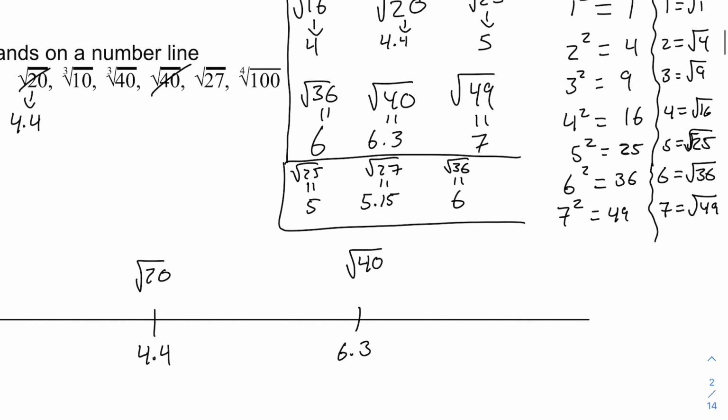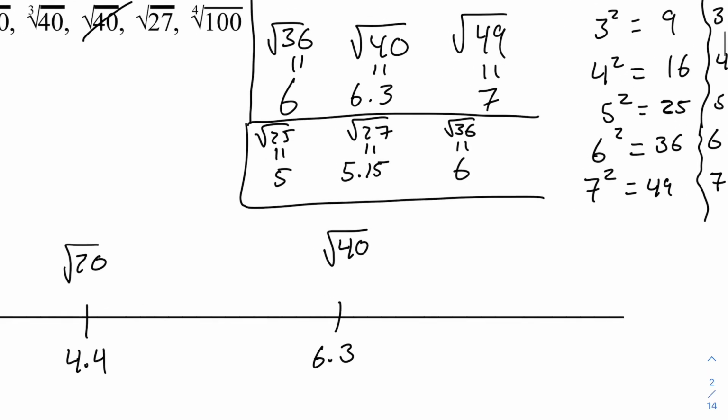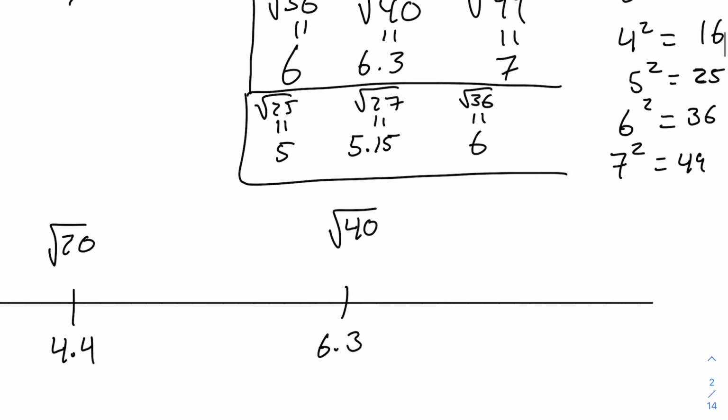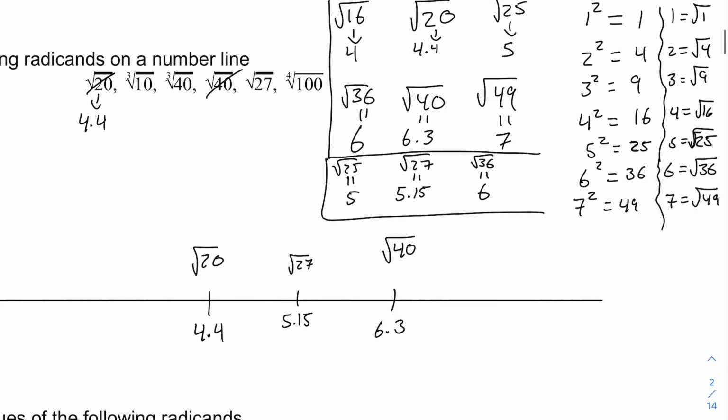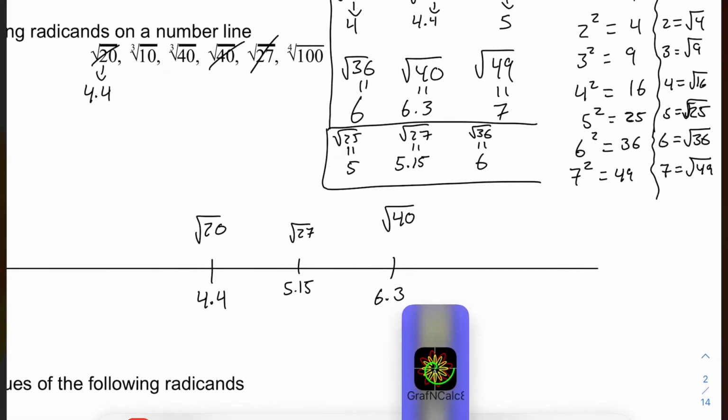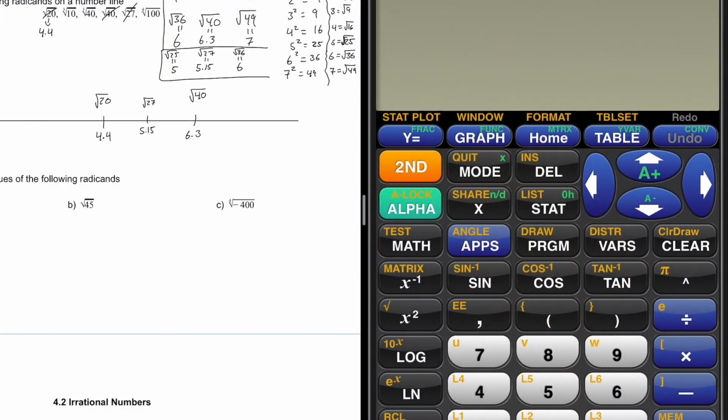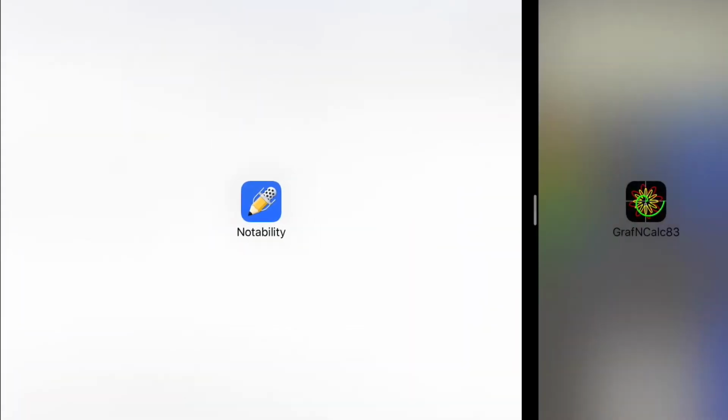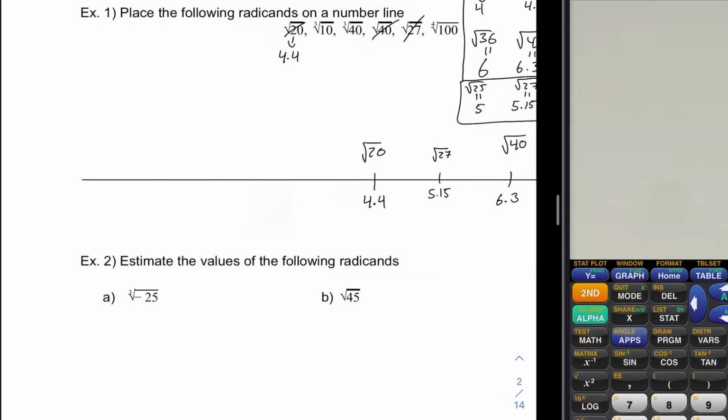Okay, because again, you can make it 5.2. It's a rough estimate, but it is definitely going to be closer to 5 than it is to 6. So that means we can actually place this down. Root 27 is roughly 5.15. Okay, and there is one of our guesses or estimates. Okay, let's see how close I am just to kind of make sure we're going okay. So the square root of 27, look at that, it's 5.19 and we guessed 5.15. So that's pretty darn close.